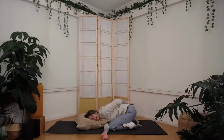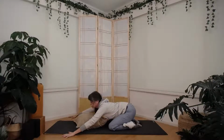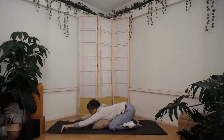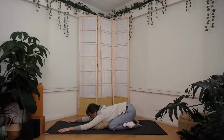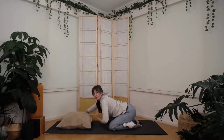Just letting that head rest on the pillow for 3 more breaths. And then slowly unwind that back arm, coming into regular child's as you reach the arms forward, maybe resting your head on that pillow or sliding it under your torso. And let's thread the needle to the other side. So taking your other arm, threading it under.